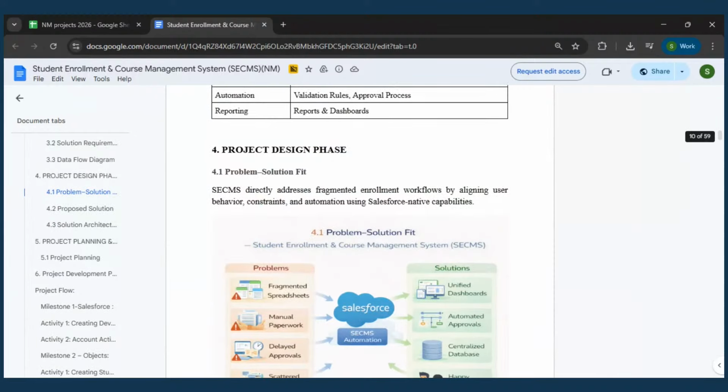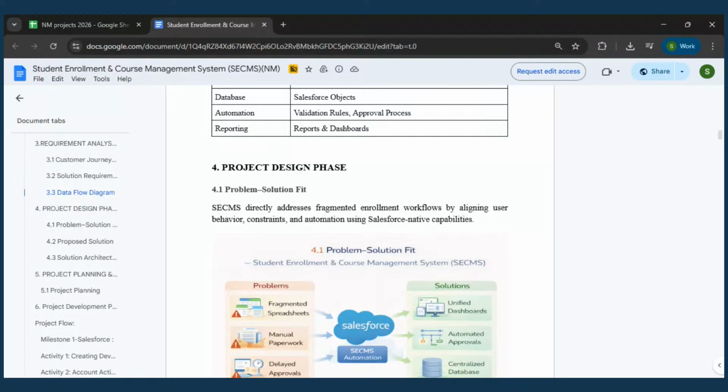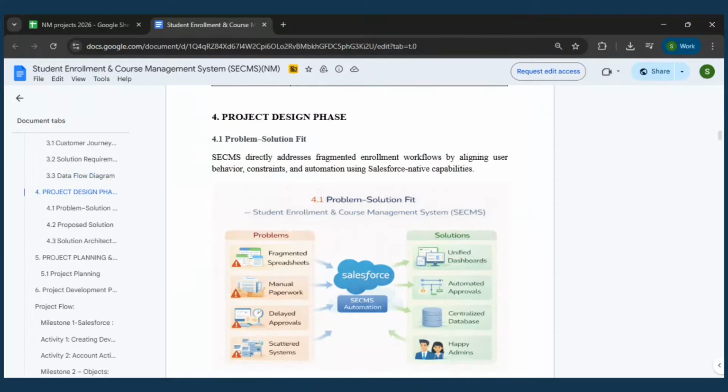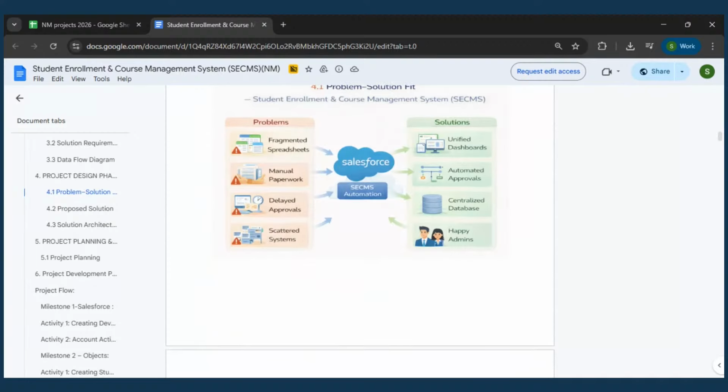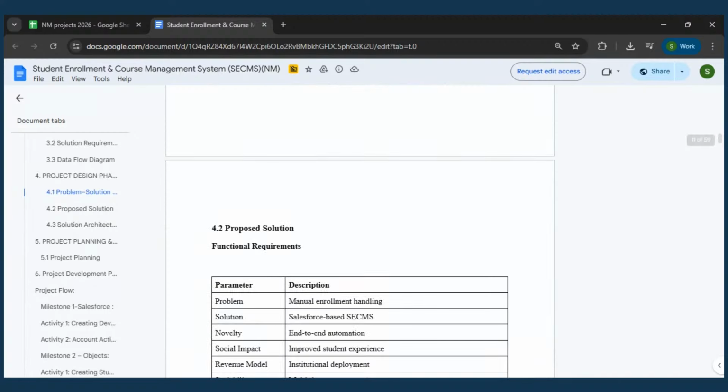It directly addresses fragmented enrollment workflows by aligning user behavior and automation using Salesforce native capabilities.